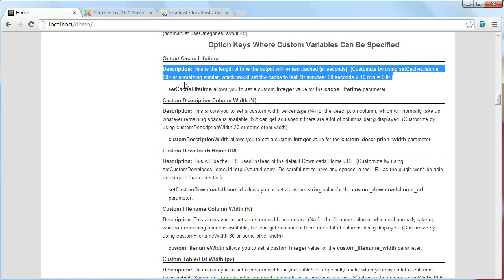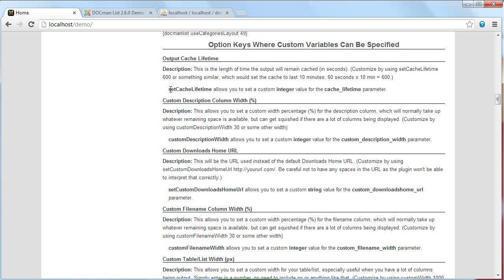And then it gives you an example of each of the option keys. So you could say, okay, set cache time. Cache lifetime allows you to set a custom integer value for the cache lifetime parameter. Okay, custom description width. These examples are all the ones that require custom variables or values.